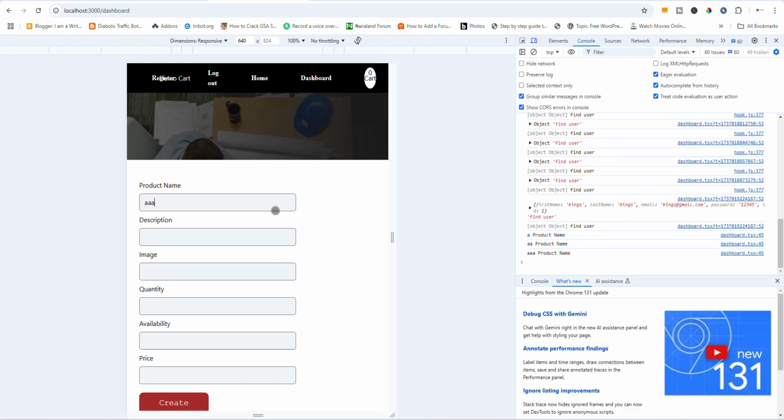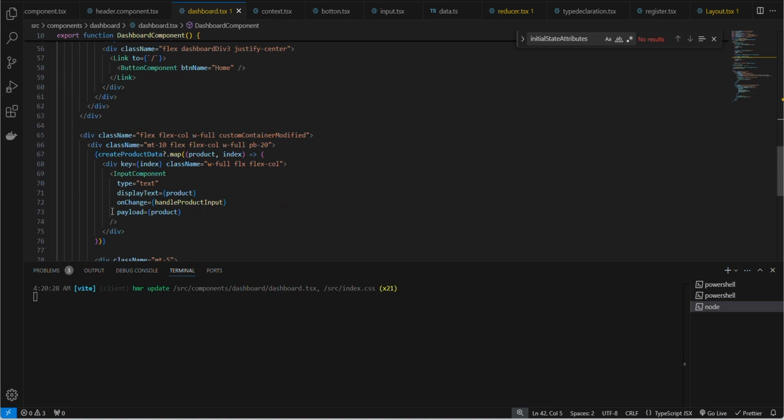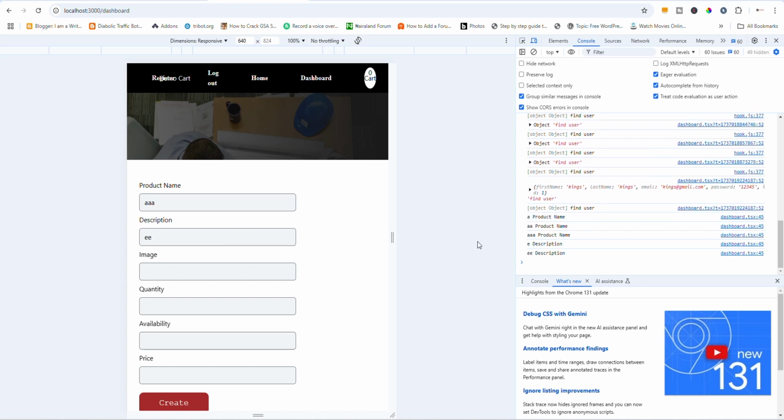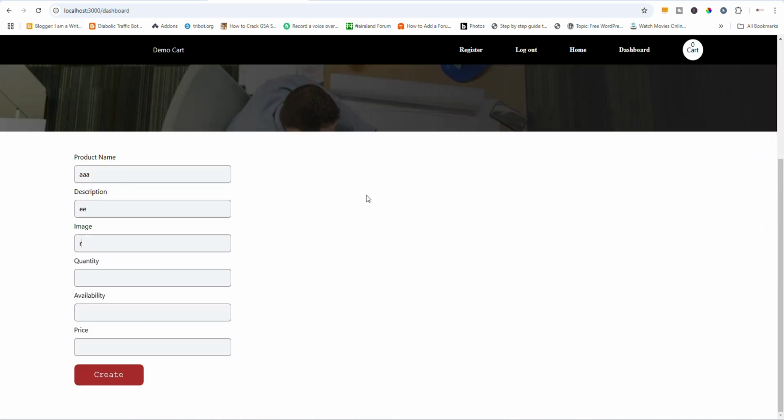So when the user types here, what are you seeing? You're seeing here product name, because this is the one. Remember, we pass payload here. Payload passes product. So whatever the user types here is what is showing you. If I come here for description, I type a description. You can see description exactly. So that's exactly what's going on here. So this is where we can use conditions to write code that can help us update the state.